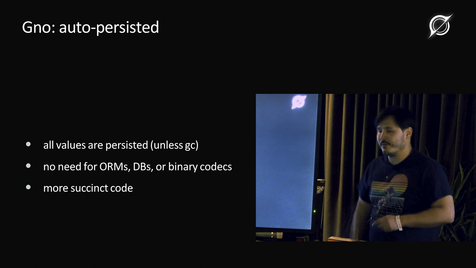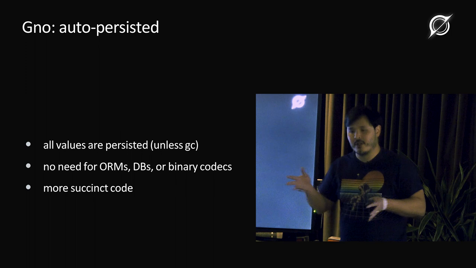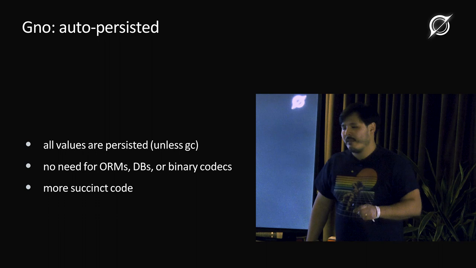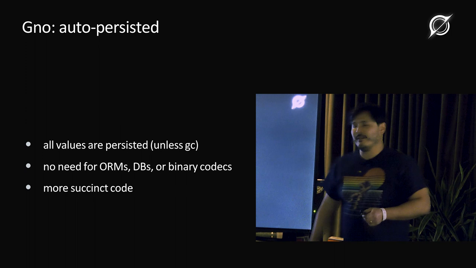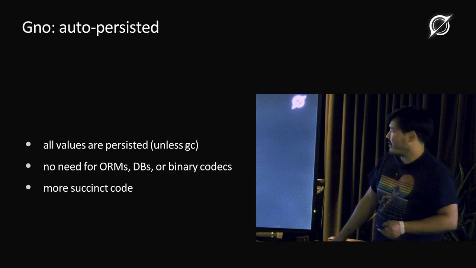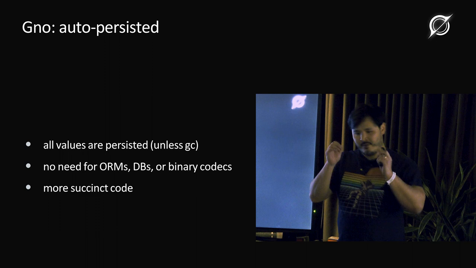You get your object models, your logical models, the things that you're doing operations on. And somehow you have to shove it into a database. And then you have to choose NoSQL or SQL, right? And along the way, if you're using something like the Cosmos SDK, which I'll get to later, you have to figure out how to encode, decode these objects from the database. So there's this distinction between what's in memory versus what's stored.